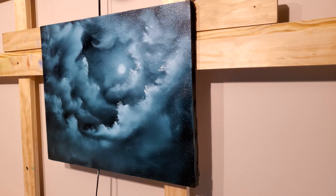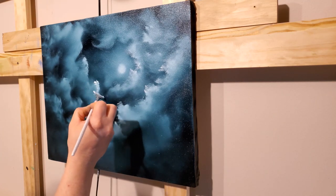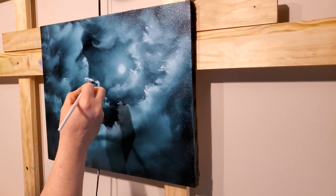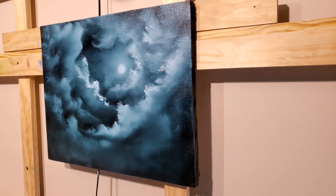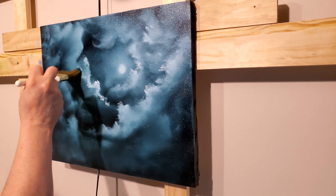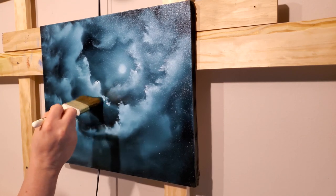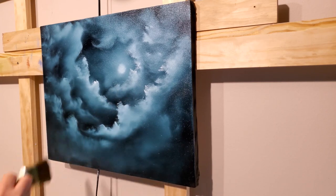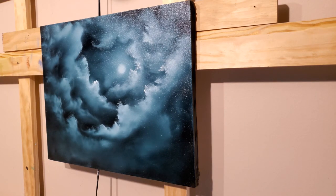You want that nice dark here because we're going to have some trees down there that kind of hide some of that anyway. Wipe off your brush, or grab a clean one — it's up to you, it's your world. Load it up a good bit with white and let's go back in here and tickle a few of these edges to bring a more distinct highlight. Then I'll grab the two-inch again and blend that out just a tiny bit, but I'm not going to fluff out the highlights — I'm going to leave them kind of chunky. I like chunky highlights.